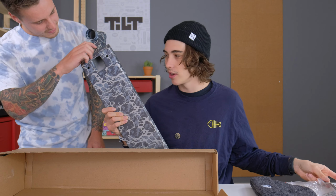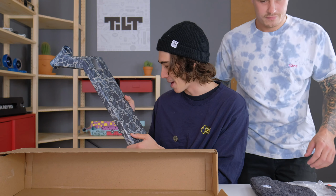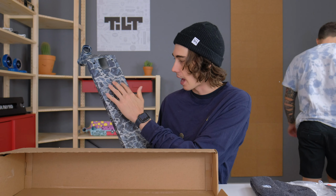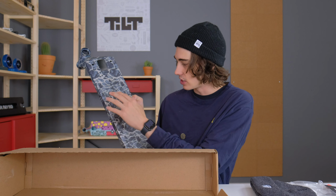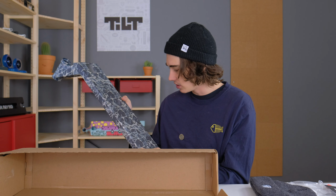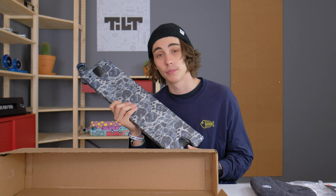It's like camouflage, but also like giraffe print, but also like lightning at the same time. When you really look at this deck, there's like this faded, almost like cloud look in the back, and then it's this really sharp light lines that run through it. And this is just so unique. But this graphic actually has a little bit of a backstory. I'll get into that in a moment.